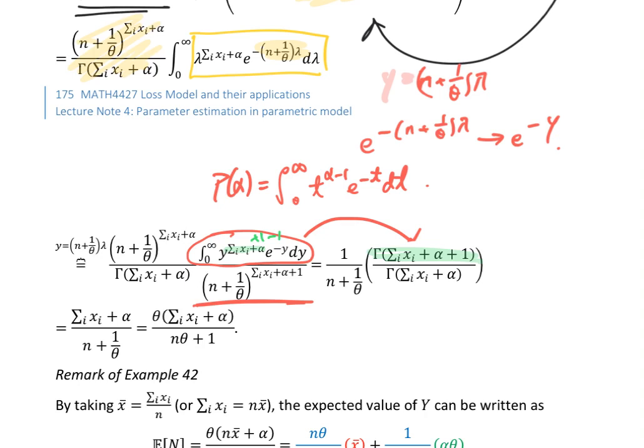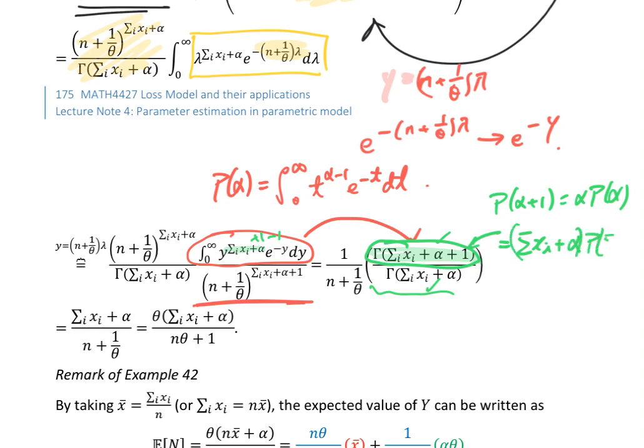Of course, you can also do some more work to further simplify this quotient. Because here you can see these two indexes differ by 1, isn't it? So then what you do is you use this fact, and then bring down this by 1, so that this guy will be equal to summation si plus alpha times gamma summation si plus alpha, and then these two can be cancelled out perfectly, so that you only have this term surviving.